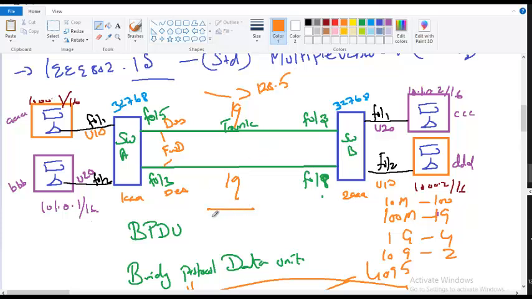The one that is coming from switch A F0/3 will have 128.3.